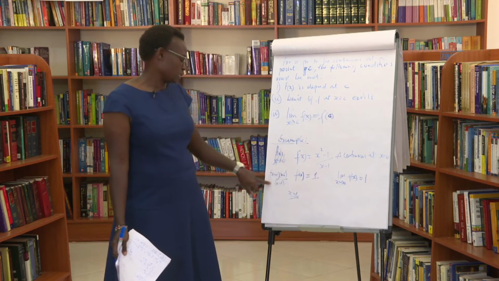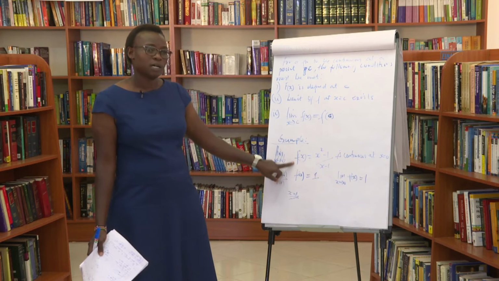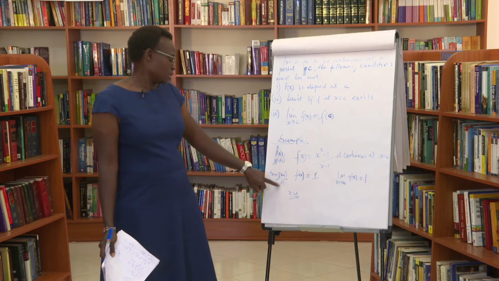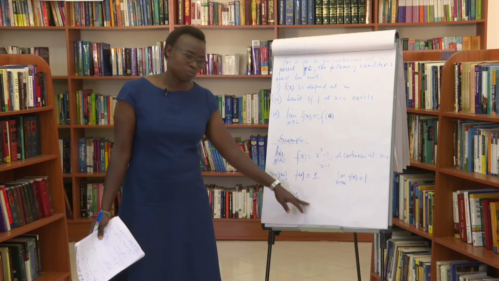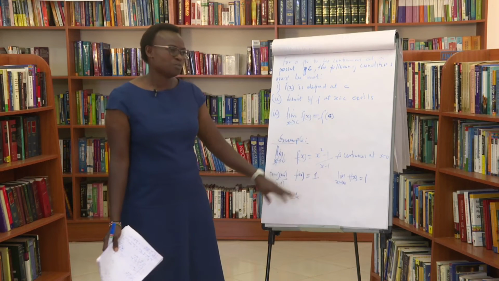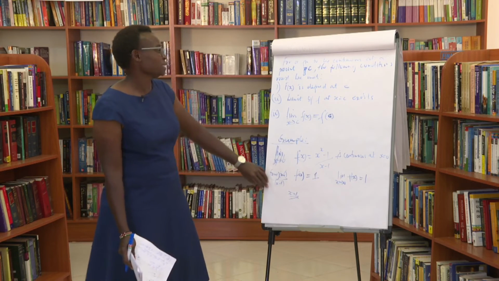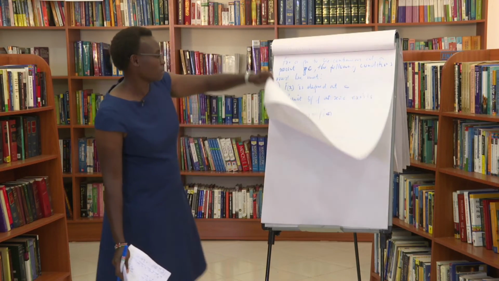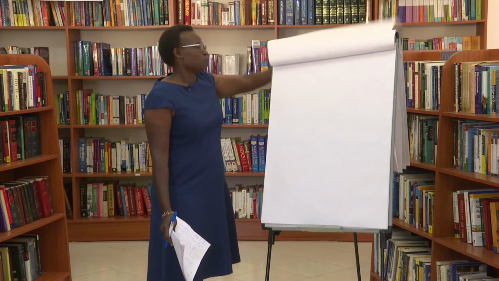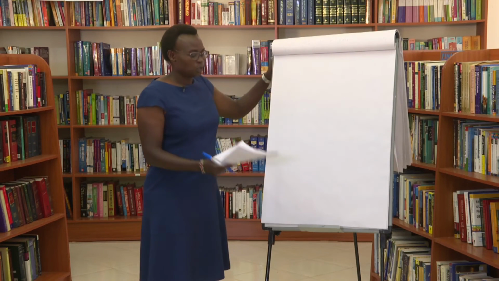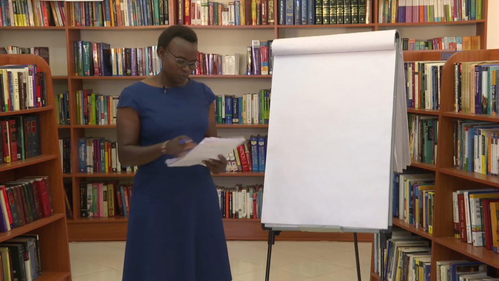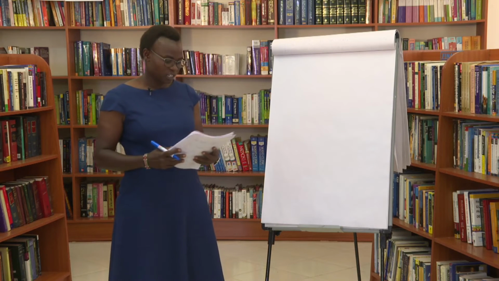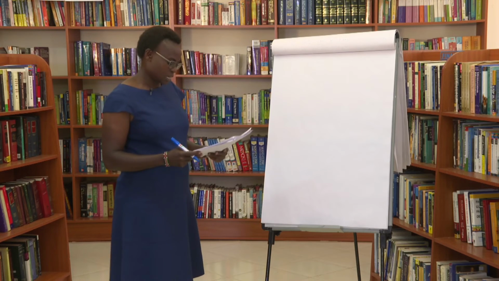So if we use the same approach, we look for a common factor. Then that will give us the limit existing, and the limit is 2. But f of 1 is going to be 0. So already from that we can see that the function is not continuous, from that argument, or from what we have seen there. And then you can also be asked to indicate points where a certain function is continuous.